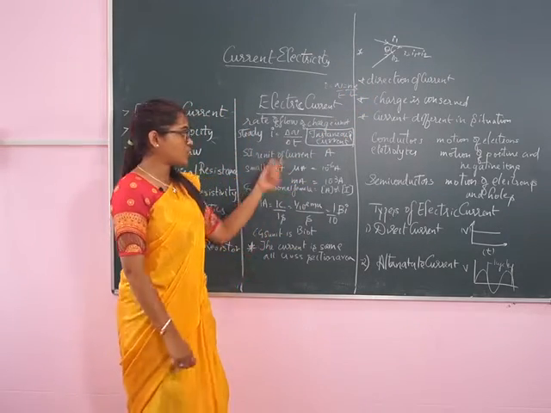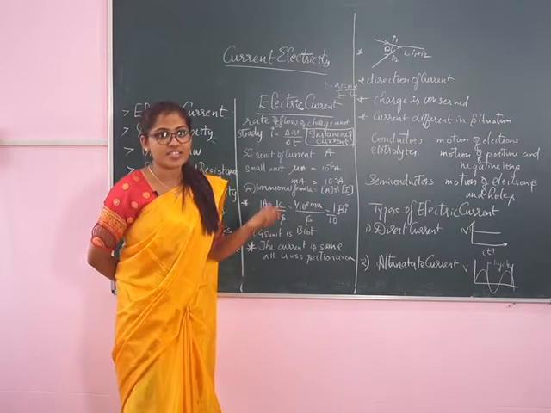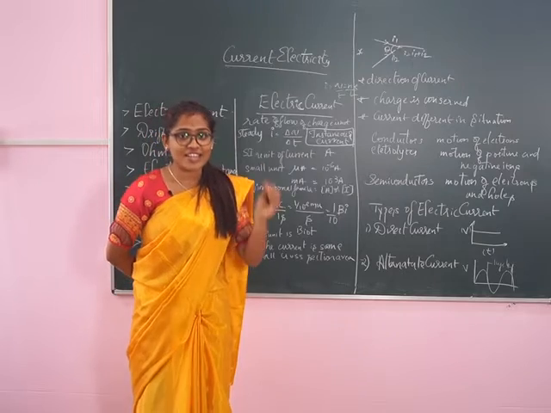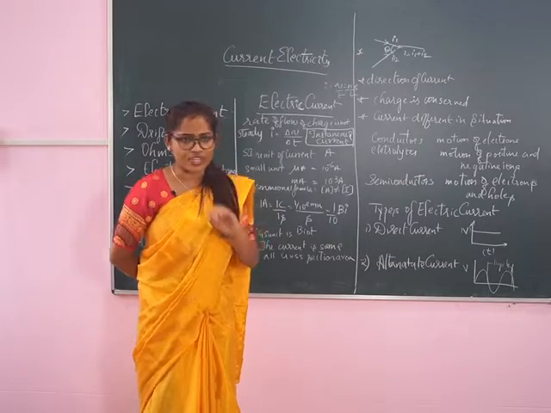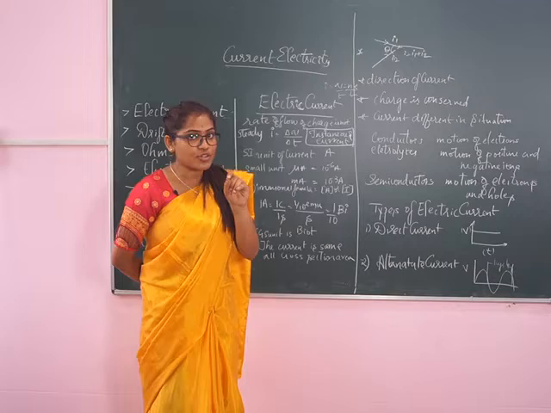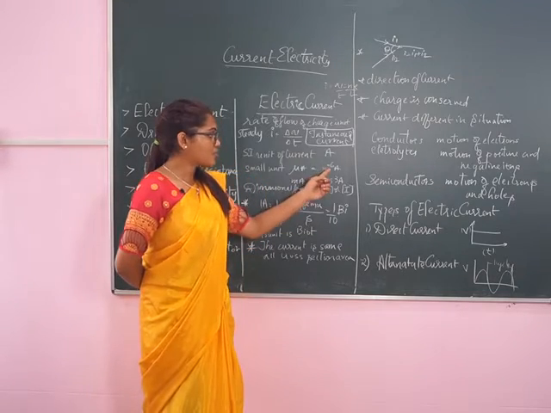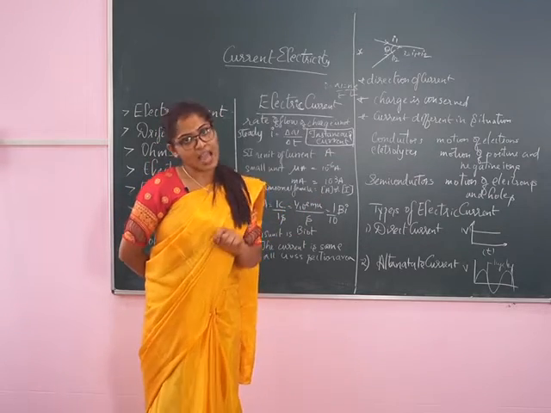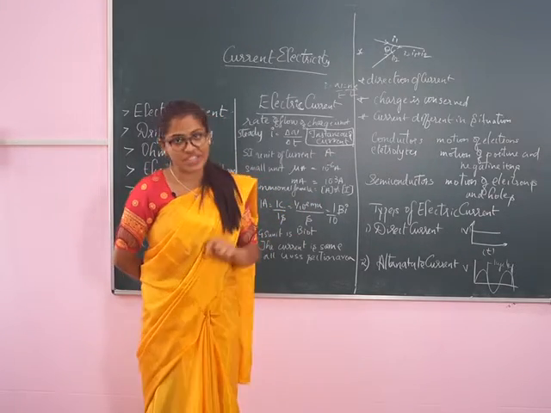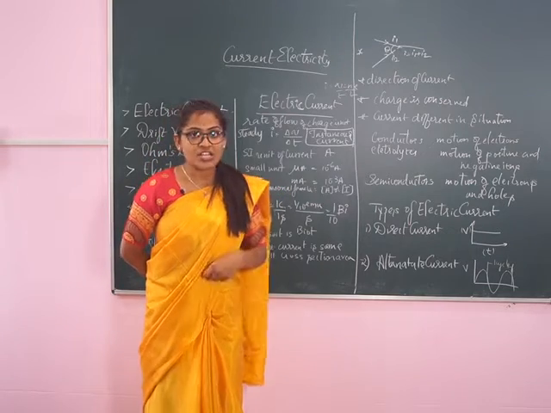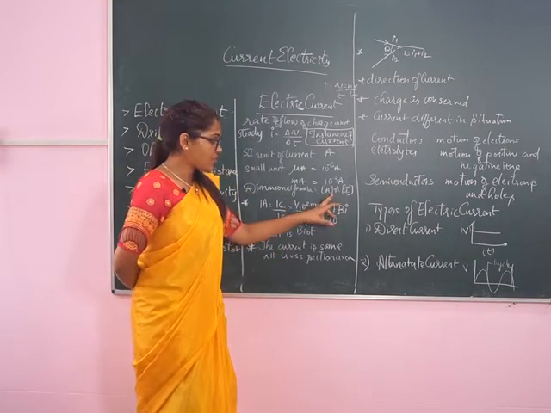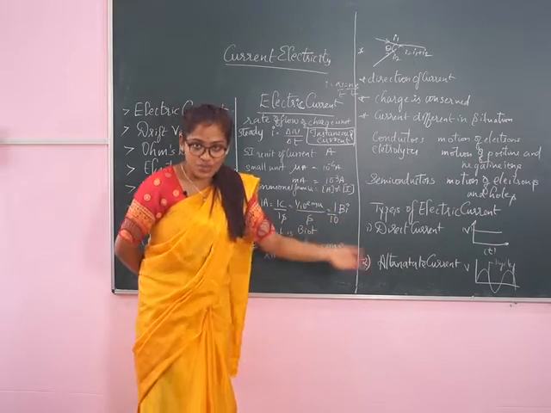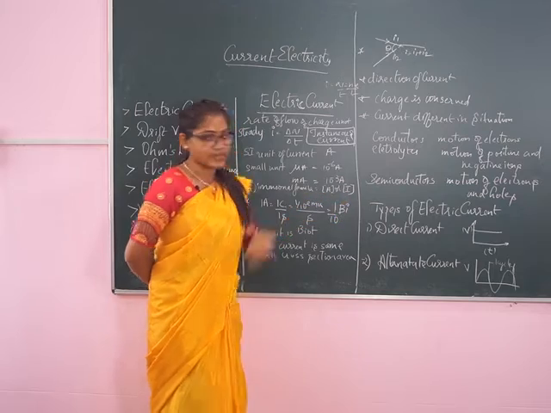Now we will discuss the units of current. The SI unit of current is the ampere, and we have smaller units too. Microampere: micro value is 10 to the power of minus 6, so you have 10 to the power of minus 6 ampere. Next, milliampere, 10 to the power of minus 3 ampere. Next, the dimension formula. The current has a dimension formula represented with square brackets: A, or you can also write it as I.